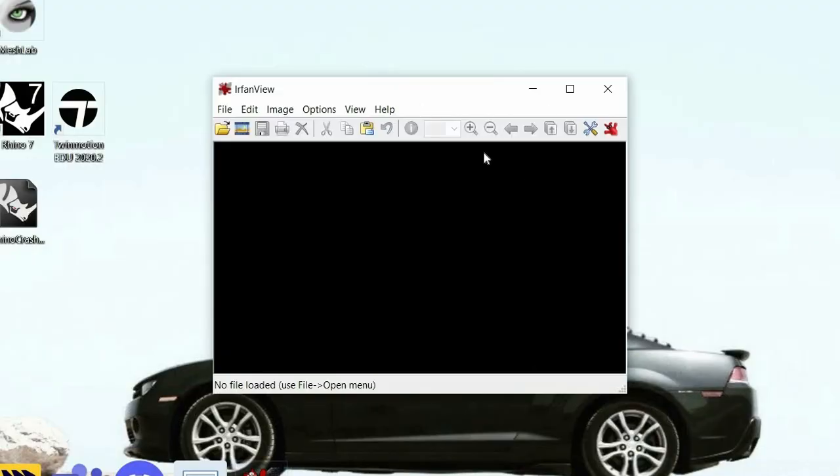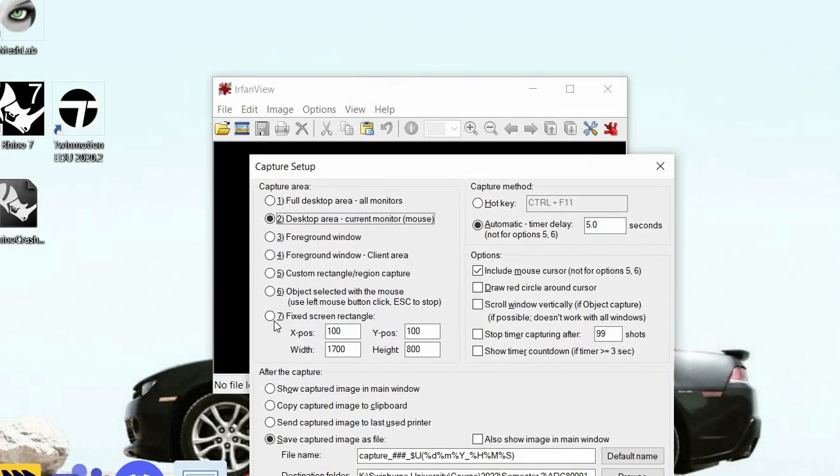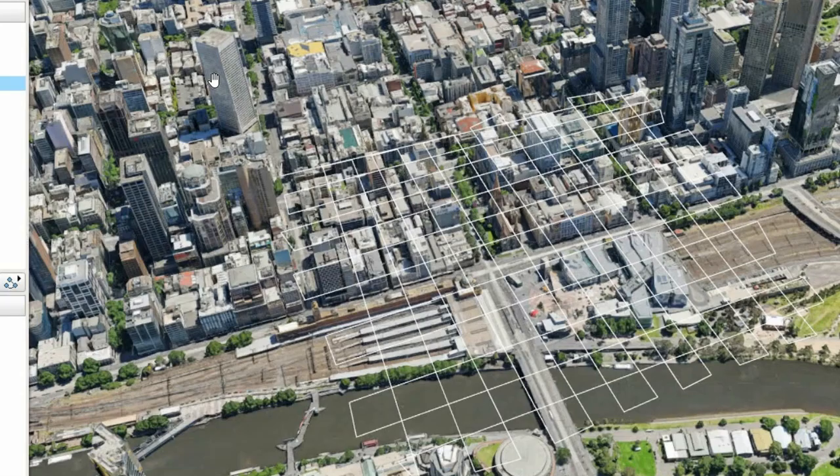Start with Irfan View. Once you open Irfan View, press C to open the camera setup. In this setup, we have to now go to number 7, fixed screen rectangle. So basically it's a fixed rectangle on your screen. This width 1700 and 800 is kind of the width that takes only the image inside the Google Earth here.